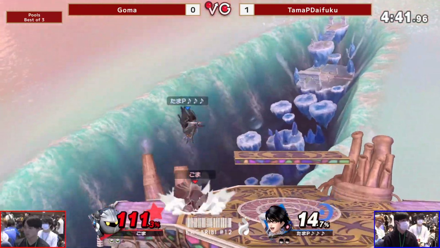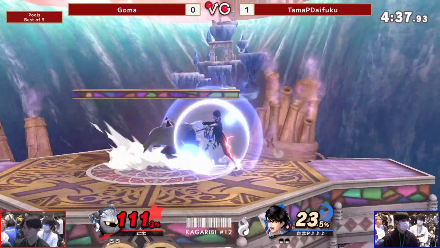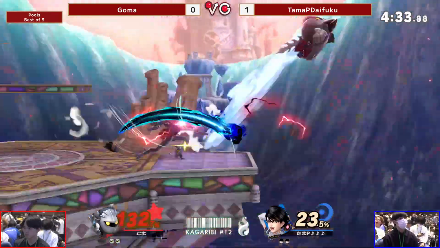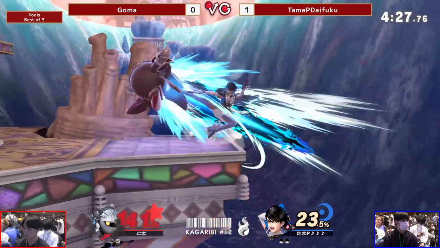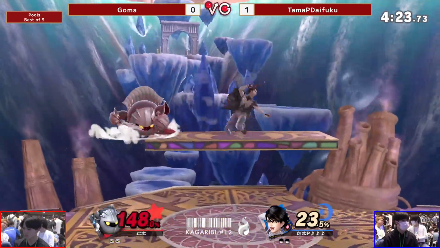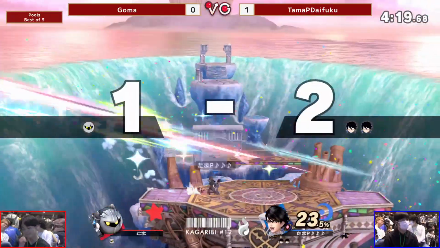When it comes to Meta Knight trying to kill off the top, it almost feels like Bayonetta has a better time doing that as well, though we haven't seen too many of these combos that go all the way up into the top blast zone. It's mostly been kills off the side, like we almost saw from the jab there. Not enough percent built up just yet, and TamaP showing off the guns once more. Just making sure I say to Goma, you have to be wary on your recovery. No getting lazy. Oh, he's dead though.